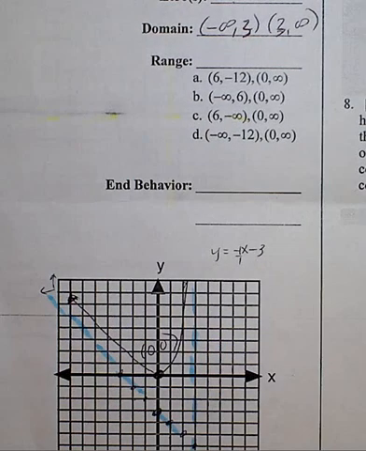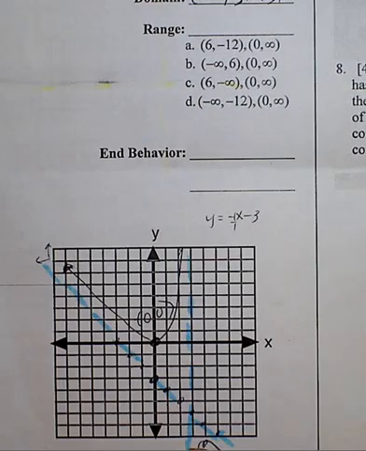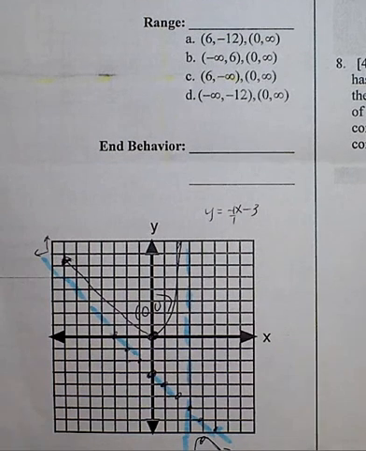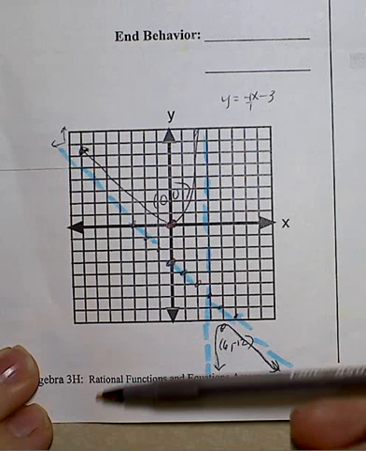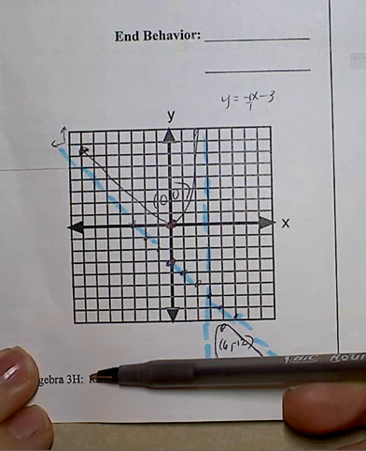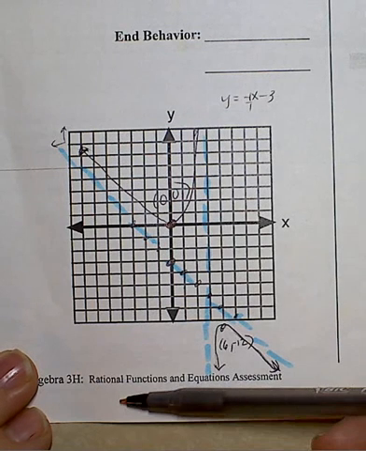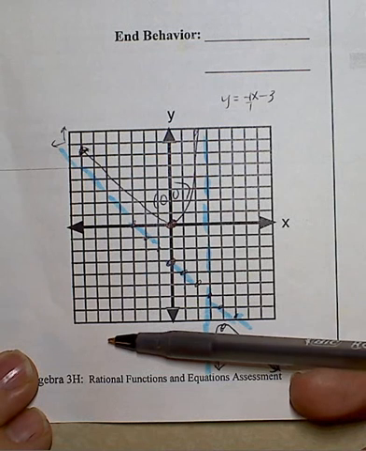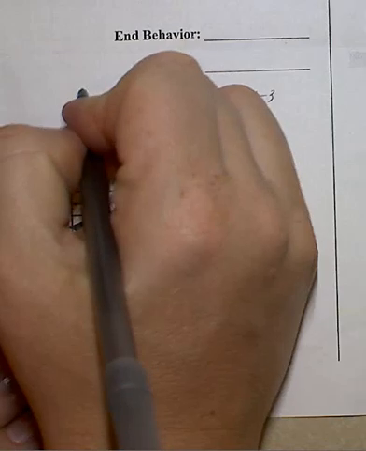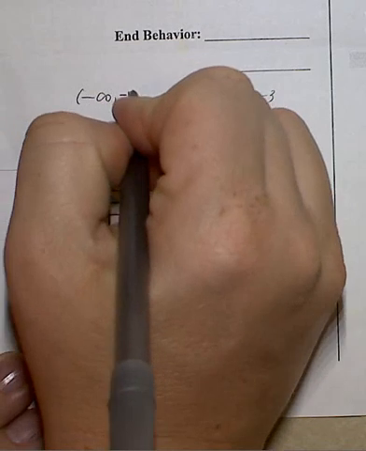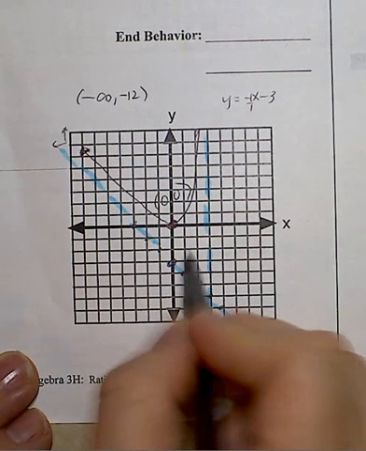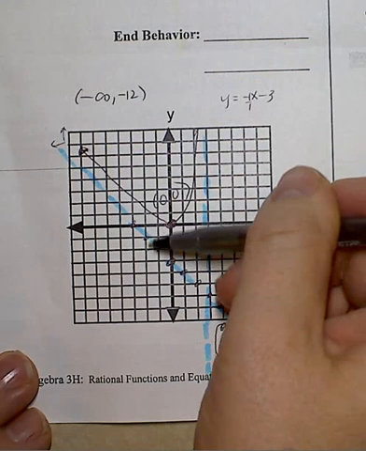So how do we do the range? Well, there's no limit how low it goes, but it goes up as far as what y value? The key is y value. Range is y's. It goes from negative infinity all the way up to, okay, I'm going to write that down. Negative infinity all the way up to negative 12. Then there's all this dead area. Nothing's happening. And then it starts again at what y value?